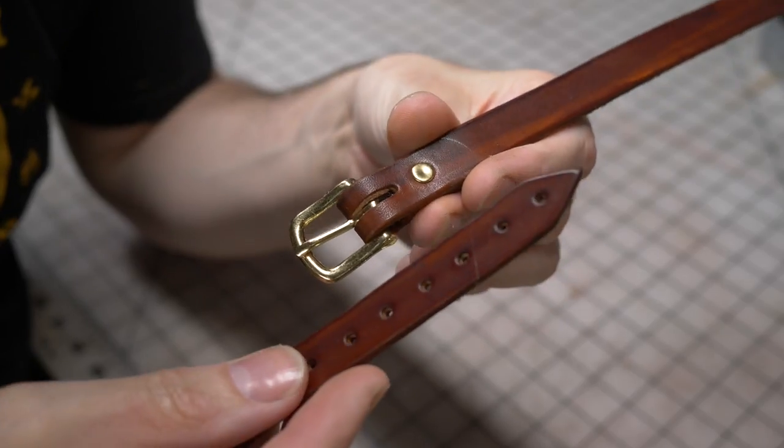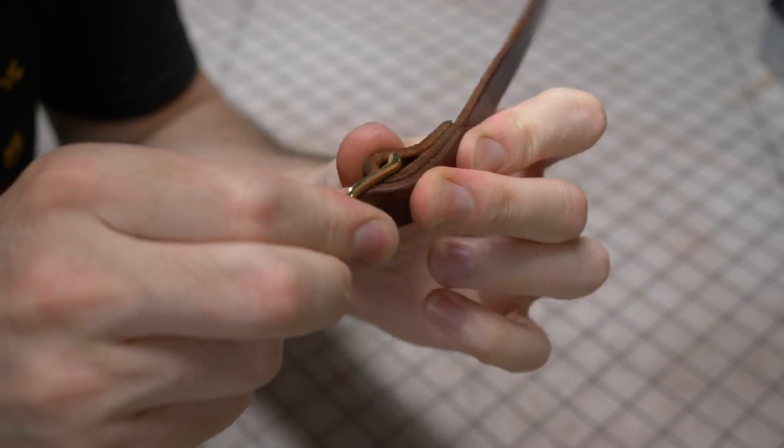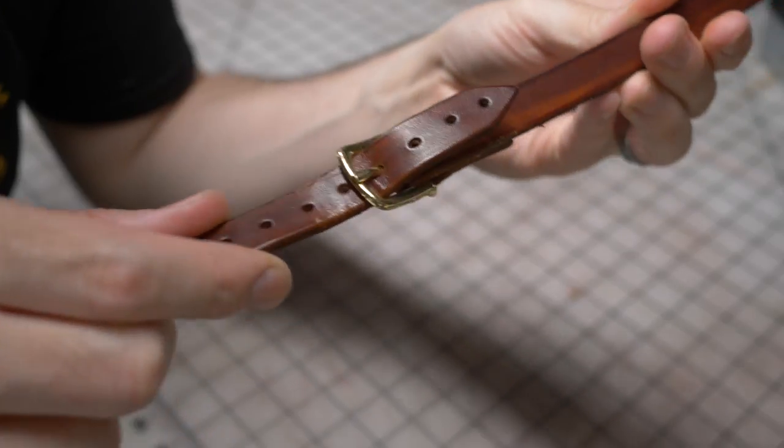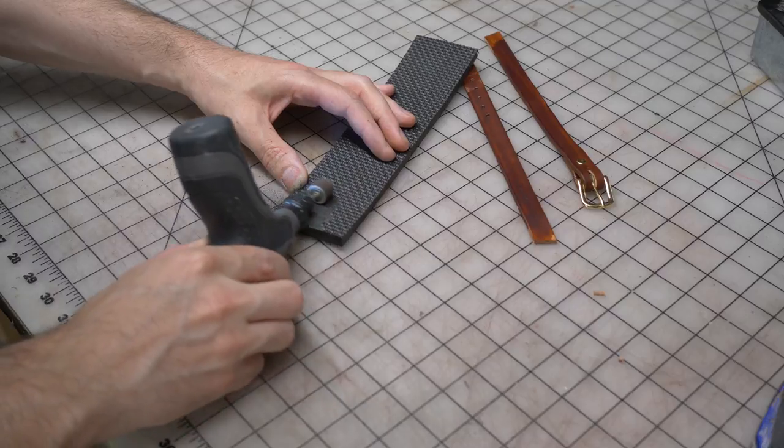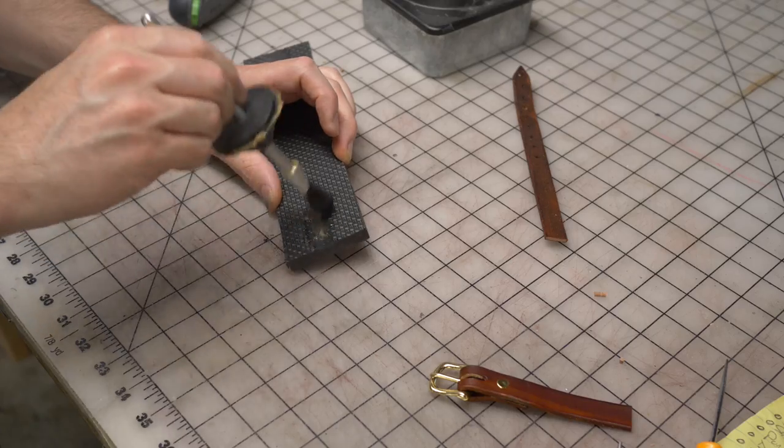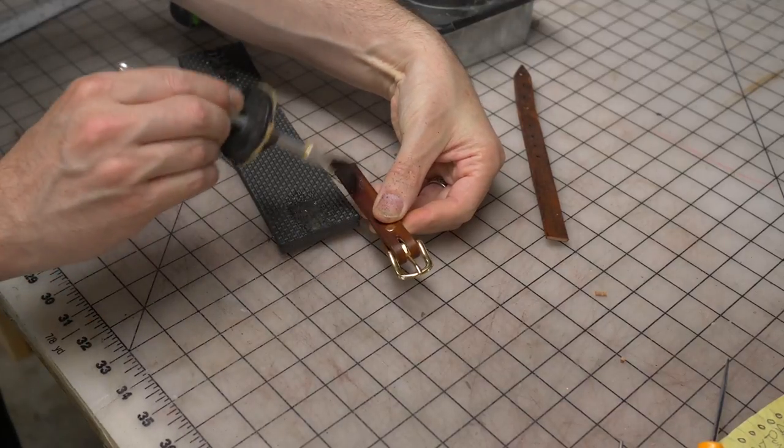And that completes the two parts of your strap. Now they can be buckled together just like a real belt. Finally your leather straps can be attached to your costume armor. If you're using foam floor mats be sure to sand off the texture on the inside of your armor so that your glue has a good place to stick.